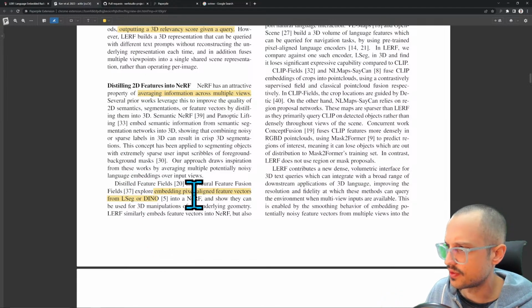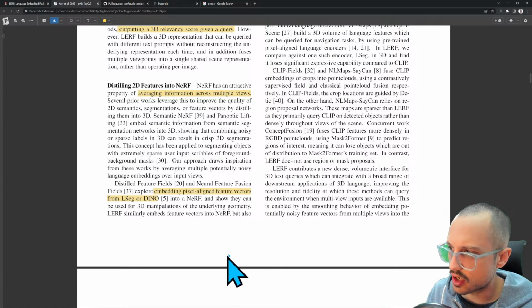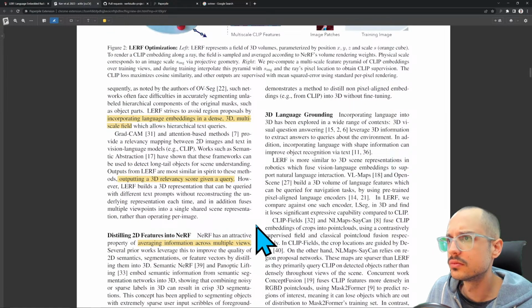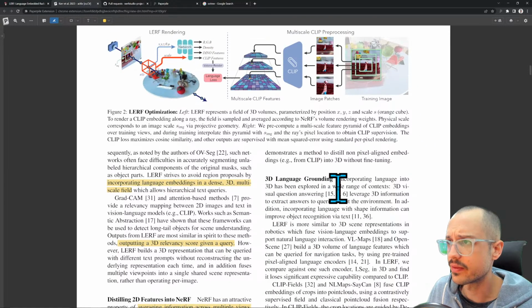So distilled feature fields and neural feature fusion fields are basically segmentation model plus NeRF, in the way that this model LERF is language or CLIP or language model plus NeRF. It demonstrates a method to distill non-pixel aligned embeddings into 3D without fine-tuning.